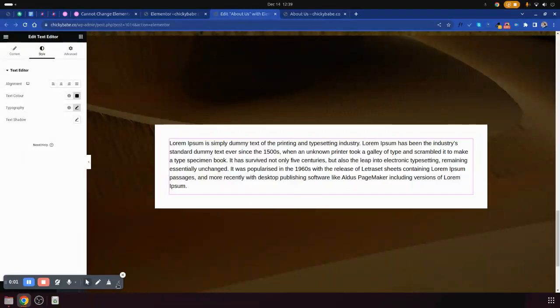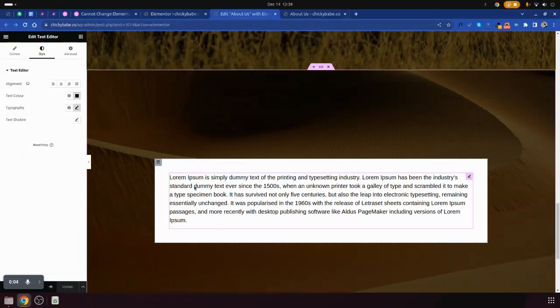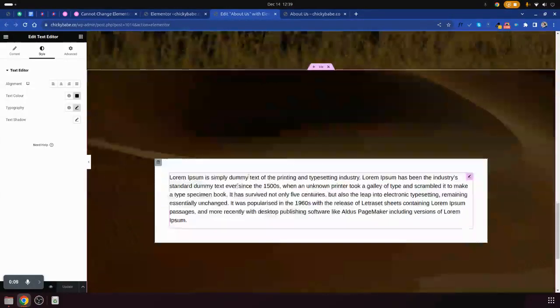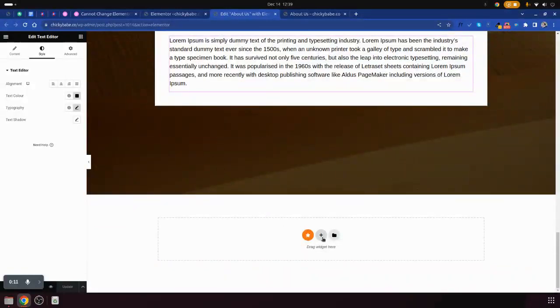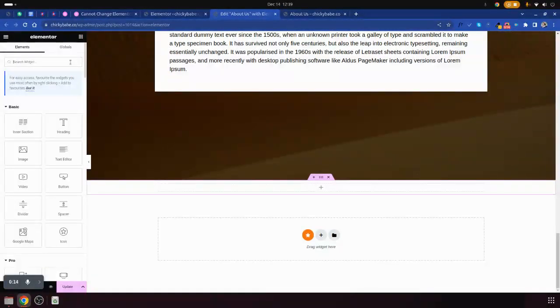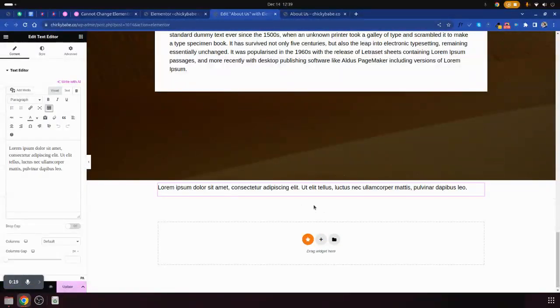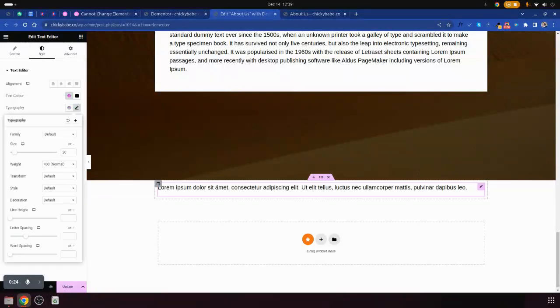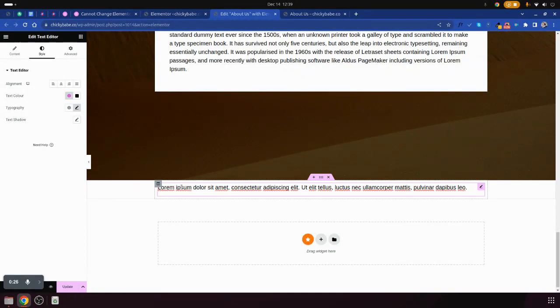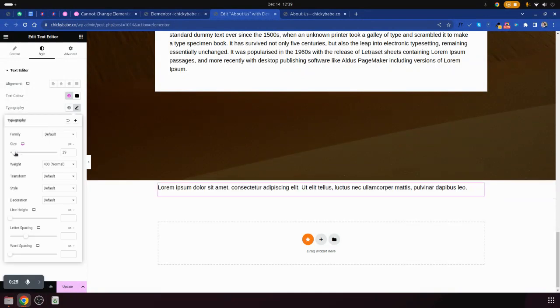Hello, have you ever encountered that? Have you ever encountered this one time when you're creating a website and you reach a moment where you add a section and you are adding a text editor, like this one here. But now you need to increase the size of the content here to a different size, and you try to drag it and it is not working. Have you ever wondered why?